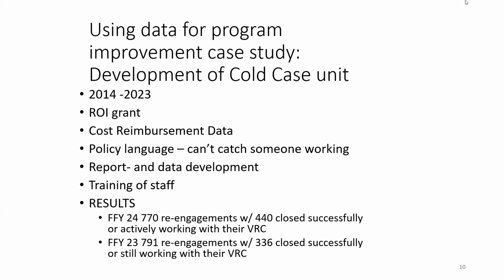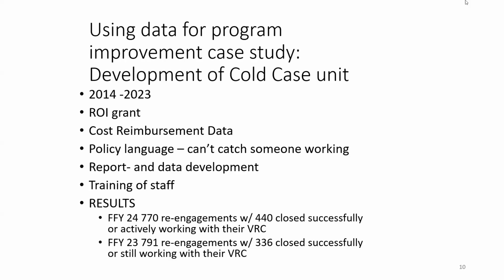We looked at some other tools, including the use of The Work Number, which is a way to see real-time wages. We looked at what social services does around keeping up with folks' phone numbers. So we looked at other state agencies and how they dealt with some of these things. That led us to develop some data we could use that we had access to, identified those data points. We created some reports and we trained some staff. And some of the things we did around this process to develop a cold case unit, that's what we call it, was offices and staff were no longer allowed to close a case unable to locate until they sent it to this unit.